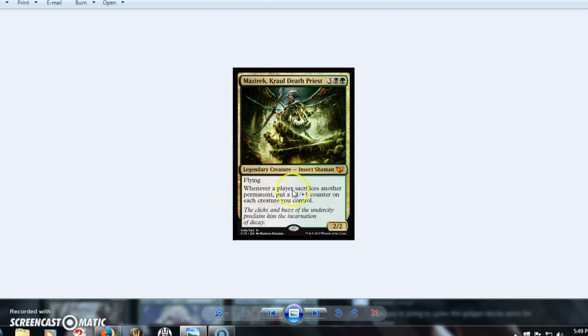But I really like the flavor of this guy. If we read the flavor text here, the clicks and buzz of the Undercity proclaim him the incarnation of decay. So I really do like the flavor of this guy. He's kind of all about death and decay, right? He's in the appropriate colors, black and green. The Golgari are all about death and decay. And whenever a player, it's not just an opponent, it's not just you, whenever any player sacrifices a permanent, your team gets bigger. So I really do like the idea of this guy and the direction and the flavor of him, and he's really calling to me to build a deck around him.